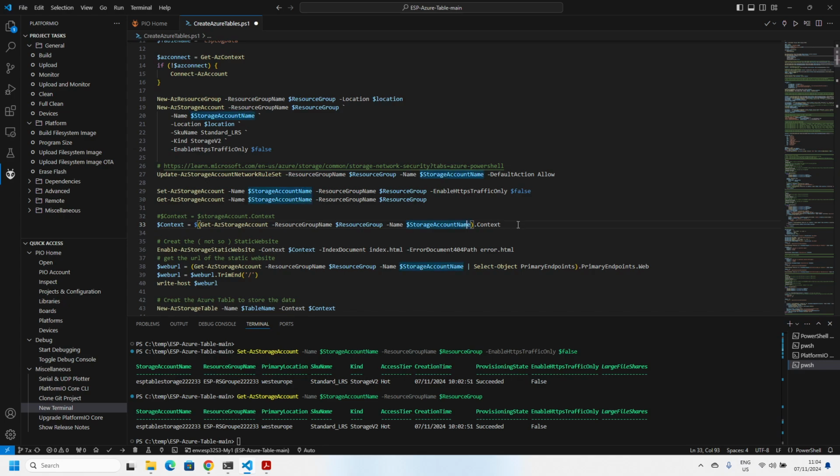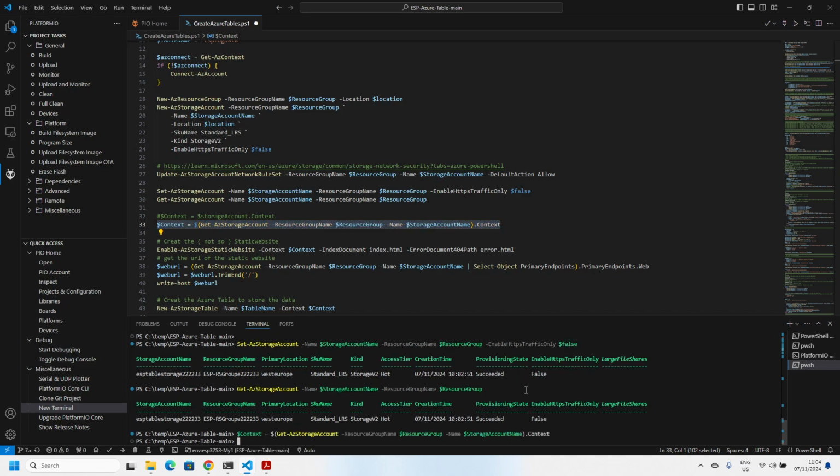Okay, the get context, that is really to get the context of the storage account, and that is used later on, in this case, to create a static website. I need the context of the storage account. I will have two documents: the index and the error.